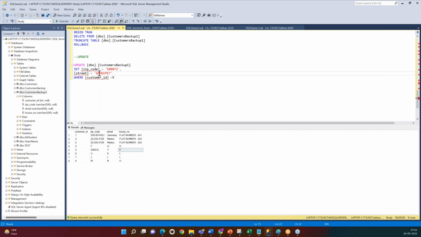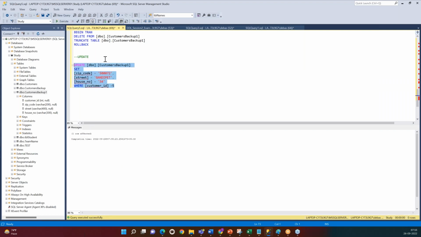and then we'll write the house number is 34. Okay, I can actually update 3 columns in the same statement. What I will do: update table name, set column name equals to value, comma, column name equals to value, comma, new column name equals to value for the same record. I can do this with the update command.